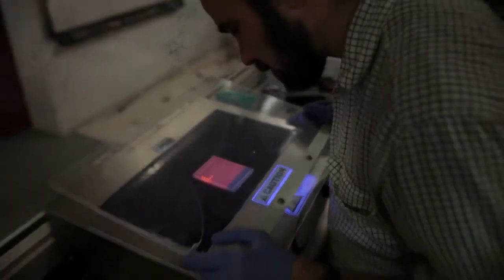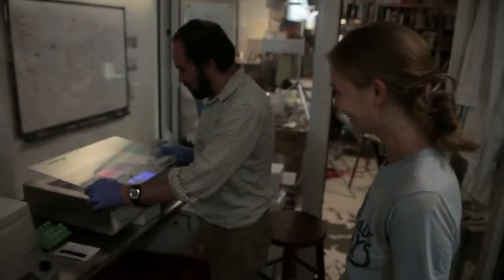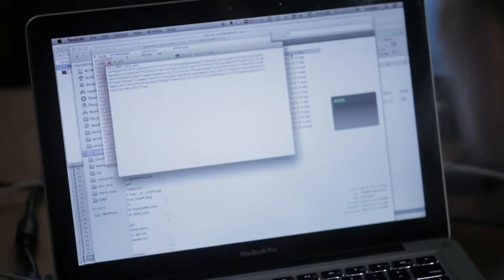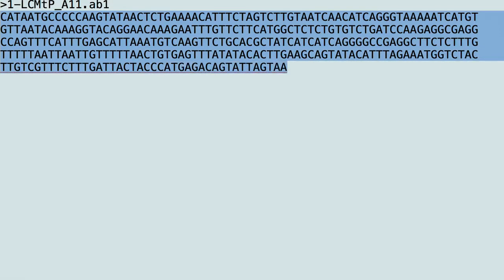It's around 500 bases. Okay, looks perfect. Oh, that's great. What good news. And once you have that amplified section of the genome, you can take it and send it to a company for sequencing. And so what I get back from them are these files, which you can open up in any text editor, and you can see very simply the result of that sequencing, right? So you can see the code here just written out.